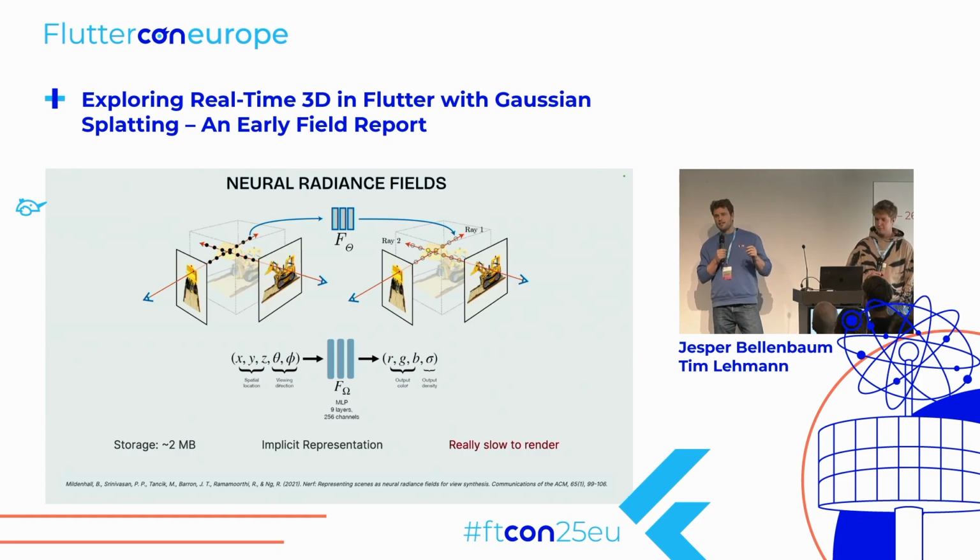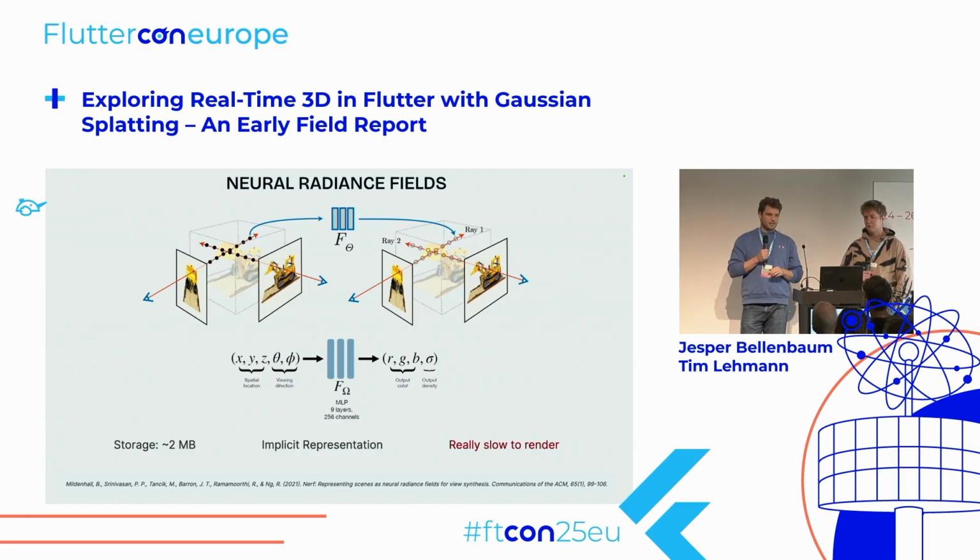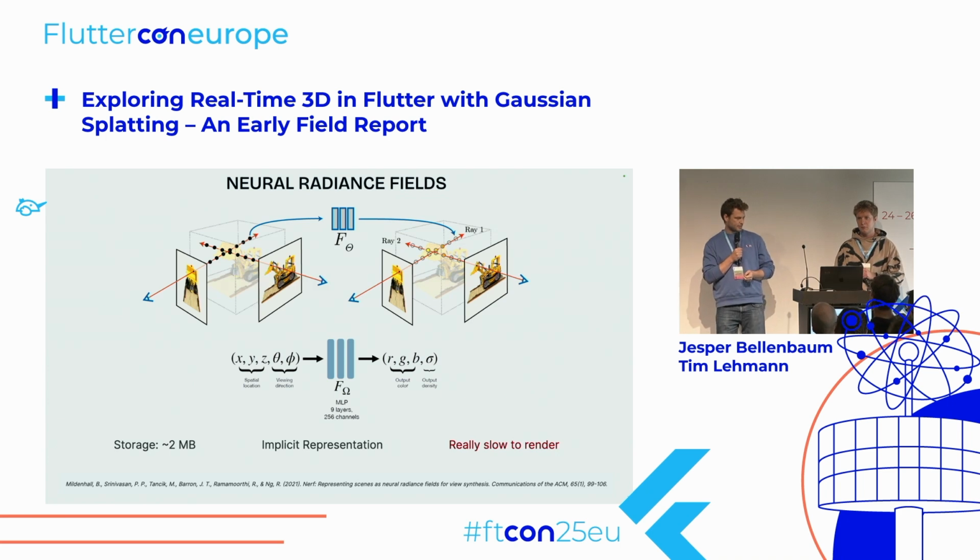So the paper which made this idea really big is called NeRF. It's Neural Radiance Fields. It's from Google DeepMind. And what they basically did, they encoded all the information of the Radiance field into a neural network. Really simple one, just a multi-layer perceptron. And what is exciting about this? A, it worked. So this was kind of unexpected. And B, the compression is really amazing. So the weights are actually smaller than the PNGs that were used in order to train the network in the first place. So they have beaten the compression of JPEG, basically.